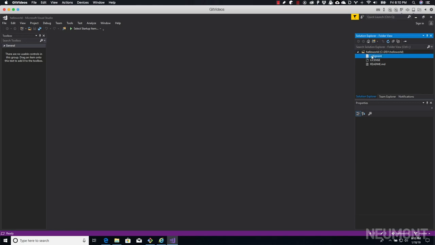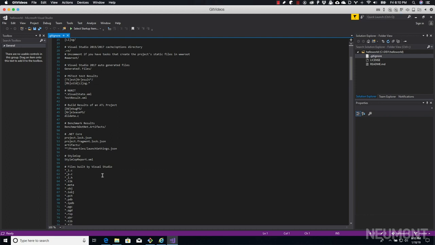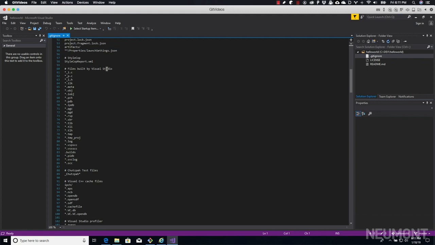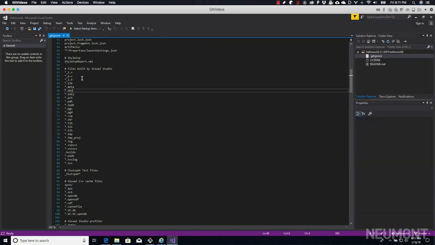We've got our git ignore, which is that file we talked about. It's the file that contains a list of all the different file extensions or types of files that we actually don't want Git to worry about. And a lot of those have to do with Visual Studio solutions, because when you create a solution, you get a .vs folder, as you see right here. And in here, it creates a SQLite database for the project, and it holds a whole bunch of stuff that only Visual Studio cares about, stuff that probably doesn't belong in your project itself. So in here, the git ignore actually specifies everything that Git shouldn't pay attention to.